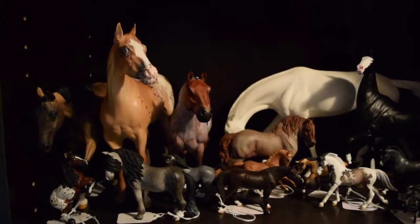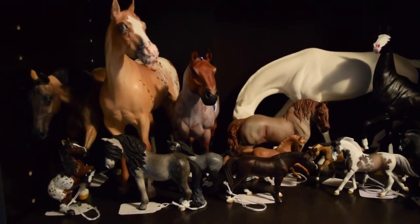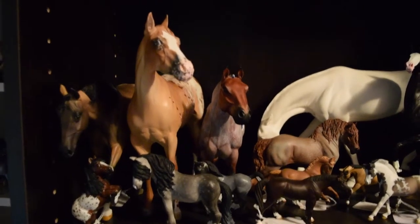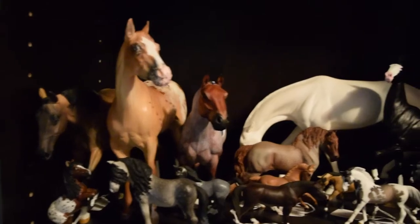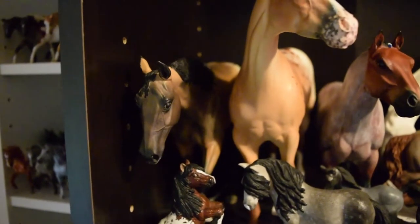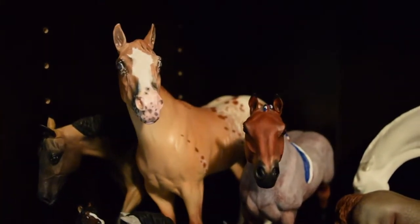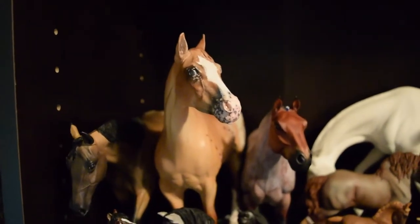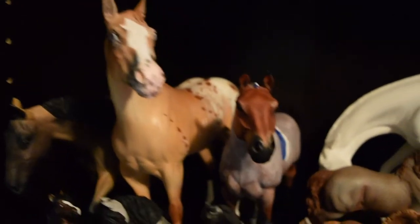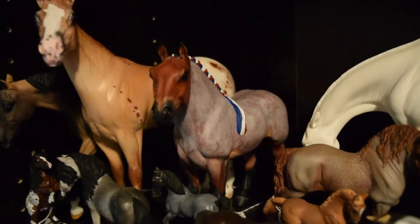Moving on to one of my resin and custom shelves — here's a little overview. I'm not a hundred percent sure on some of the sculpts and paint jobs, so I apologize in advance. So here we have a Loretta resin — it's really nicely painted, you've probably seen pictures on my Instagram, River Miss Stables. Then we have a Philadelphia resin who is also very nicely painted, though unfortunately she has a small crack in her leg. And then we have a Juno resin who is like three pounds — he's so small but he weighs so much.